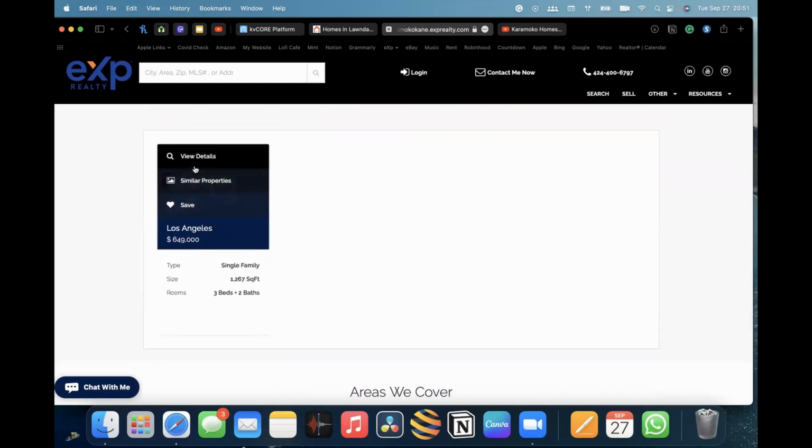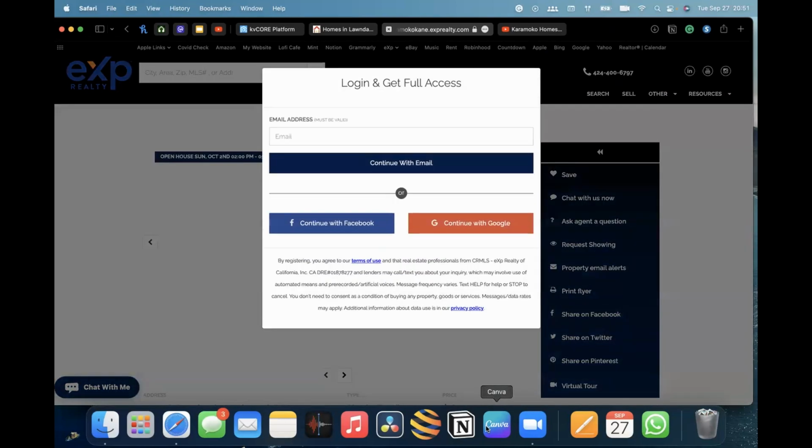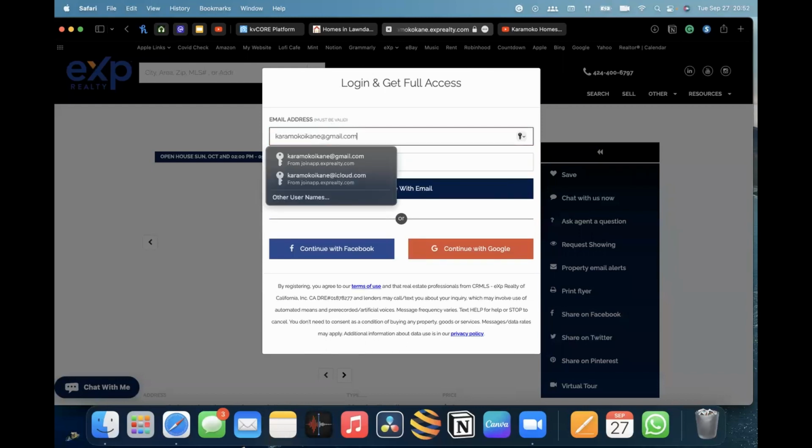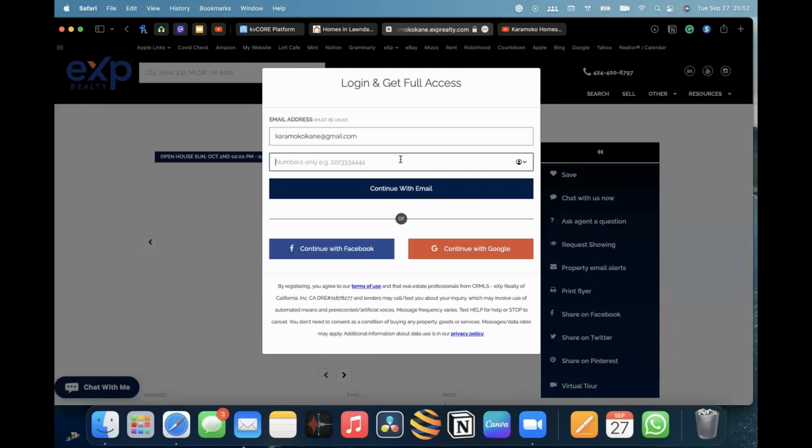on the list. They'll click on here and voila, they will have to sign in to see the remainder of the list or any other property. They'll have to put their email, or they can sign in with Facebook or Google, which will automatically provide all that information for you. Once they put this stuff in here, I'll just put my email. Boom. And then once they put their email, this is optional, but KvCore will not tell them that, they'll be able to put their phone number also, which will obviously be a good thing so that you can reach out to them via mobile also and text.